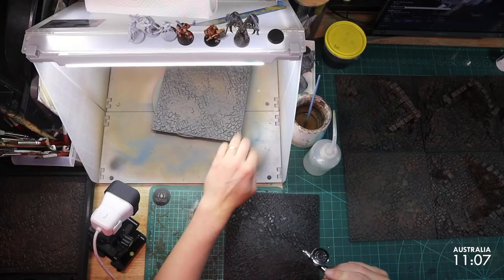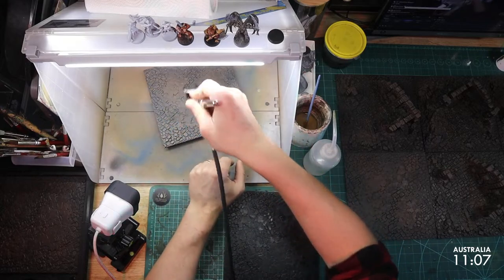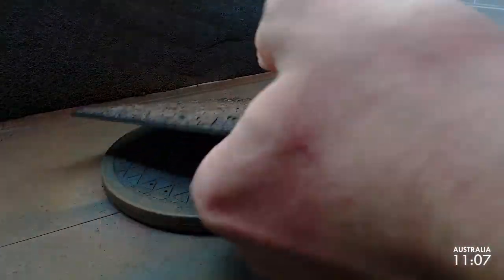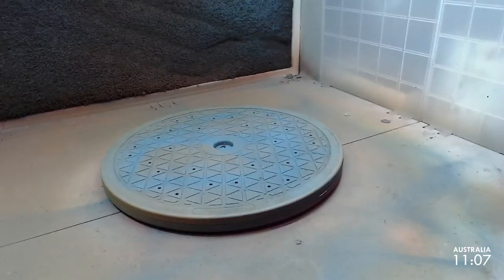How are we doing for time here? 11. I was hoping to get these all painted up. I want to get a little bit more than base coated on these, instead of just a whole bunch of chocolate tiles at the moment.